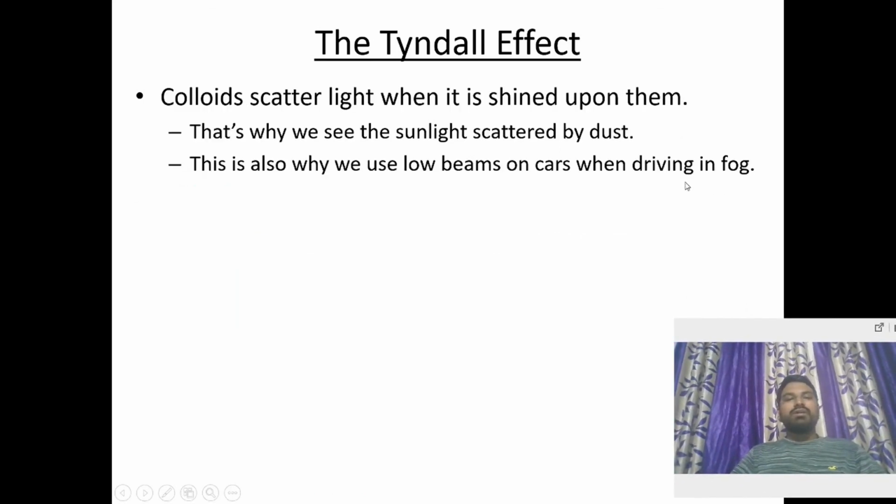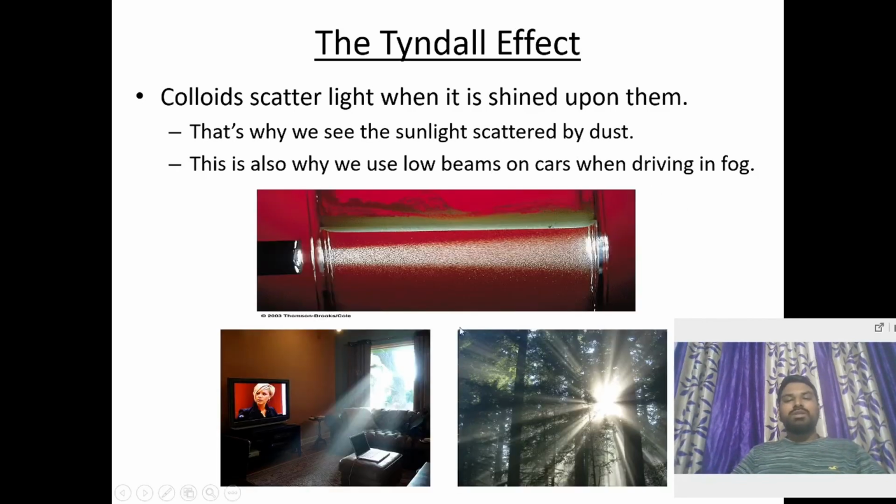The Tyndall effect. Colloids scatter light when it is shined upon them. That's why we see sunlight scattered by dust. This is also why we use low beams on cars when driving in fog. This is the Tyndall effect. Okay. Now we have come to the end of our chapter.